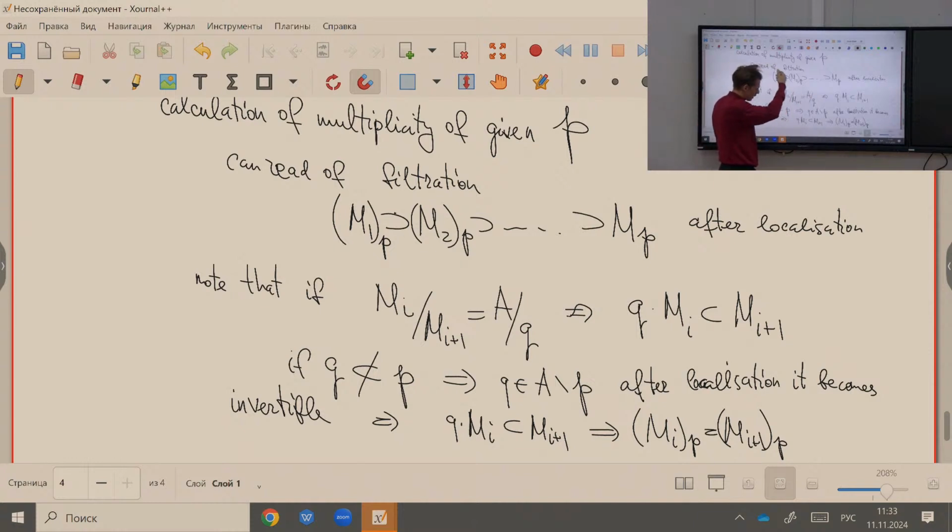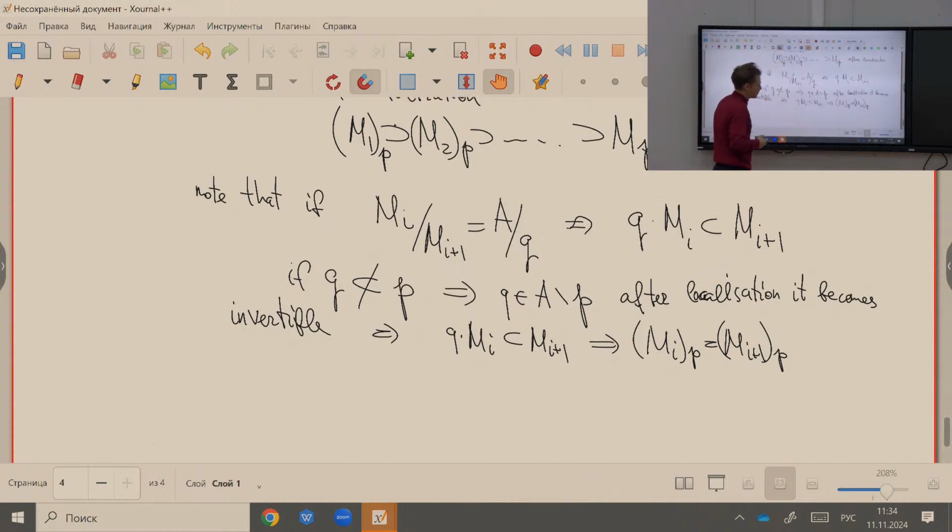But yeah, here, of course, what we use is that you do not have the factors that are embedded. The factors that can affect this localization are precisely the factors q that really sit inside P. They are called sometimes embedded components in algebraic geometry, or embedded primes in associated prime decomposition. But in our case, in Dedekind rings, we do not have them.